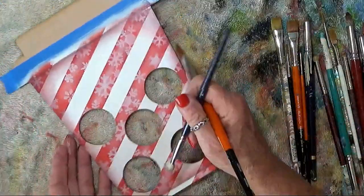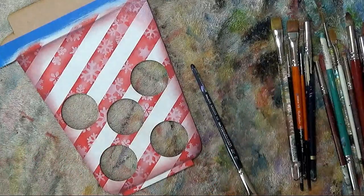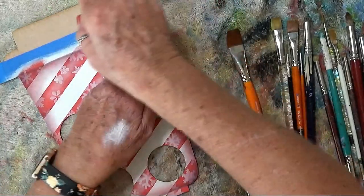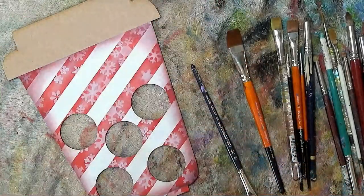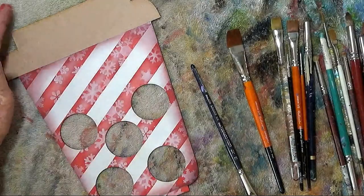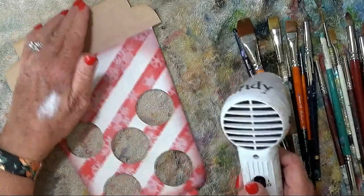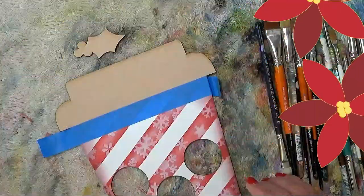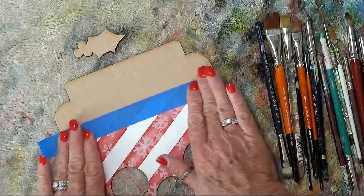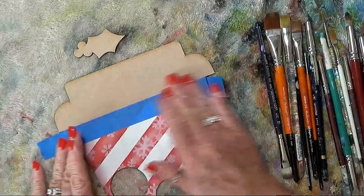All right, so I think that cup has a little bit more dimension to it than it had earlier. So I'm going to go ahead, pull this tape off, and I'm going to dry these floats, and then I'm going to retape off so I can paint the top, the lid of this cup. All right, so I've dried my floats. I'm going to retape this so that I can paint the lid of this coffee cup.